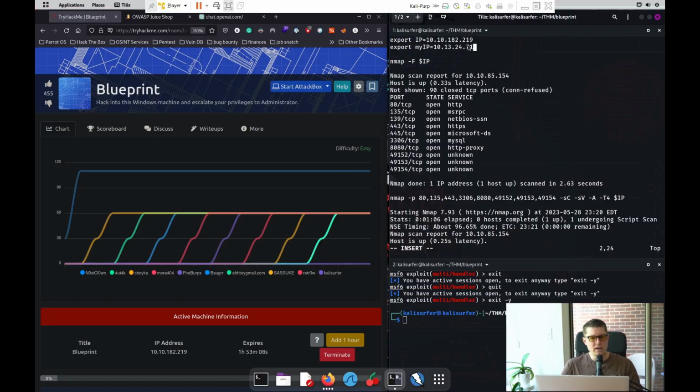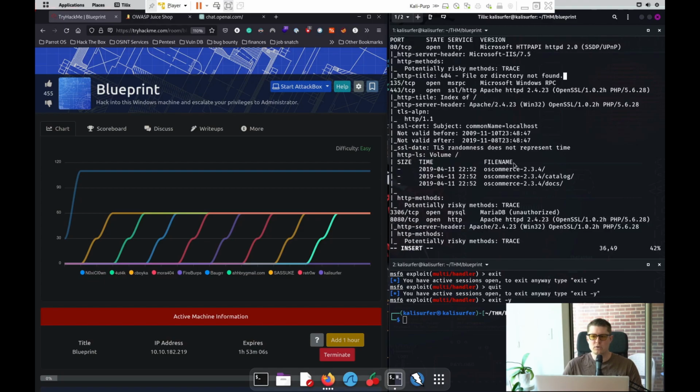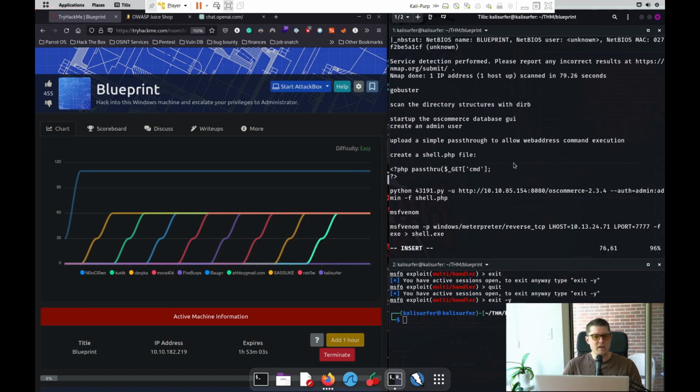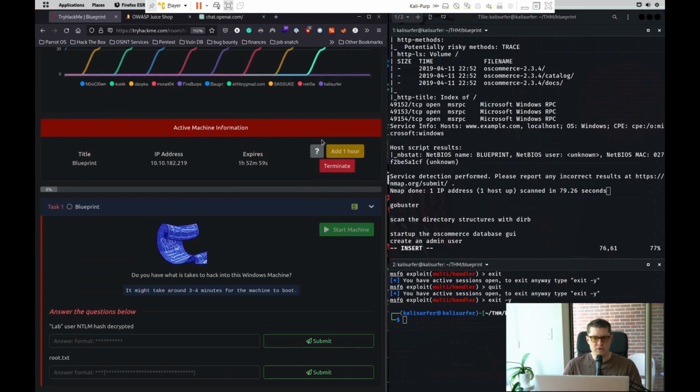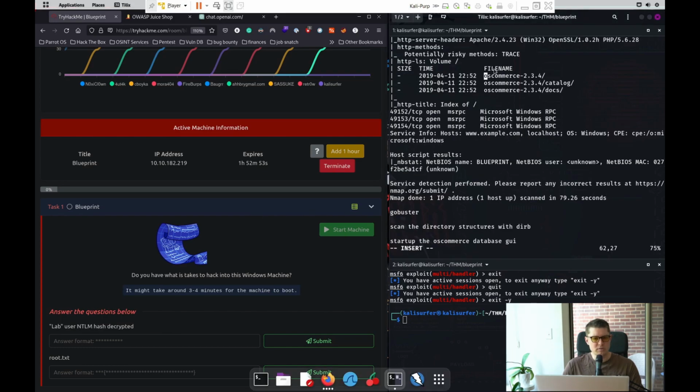And now you can see that I've jumped into the Nmap scan results to save a little bit of time. We've already discovered osCommerce version 2.3.4 running on port 8080. We're going to look into that service a little more, check for known vulnerabilities, and then we'll proceed accordingly.